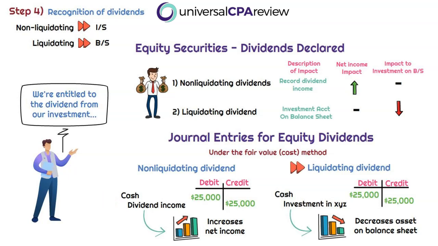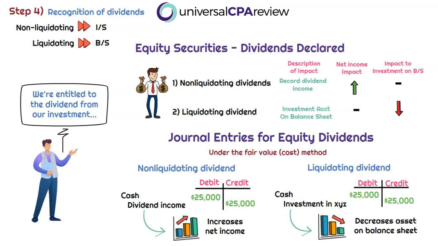Now on the right side for a liquidating dividend, we can see that again, if it's $25,000 of cash, we would debit cash for $25,000, but the credit is to a balance sheet account, and that's going to reduce our investment in XYZ, right? It decreases the asset on the balance sheet. So in that case, there is no income statement impact for a liquidating dividend.